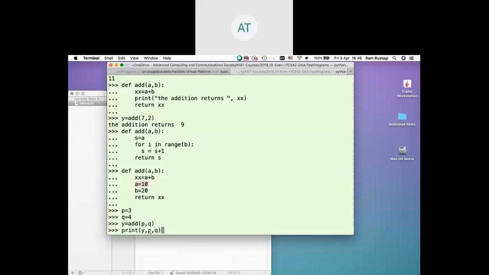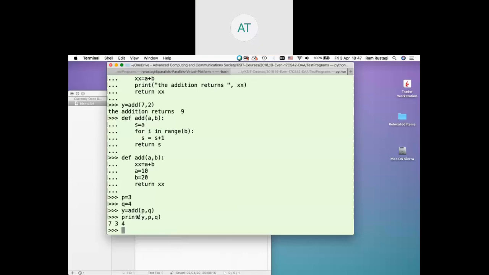Wait, sir, I couldn't get you. Didn't you just assign a new value to P? P is another variable to which you're assigning a value. P is 3, Q is 4. Precisely. I'm calling this function with P comma Q. I'm passing the parameters P and Q, so here A becomes P and B becomes Q. Now, A plus B is 7. Let's say A is 10. At this point, does P become 10, because A was basically P? No, sir. That is where the question of what we call local comes in. This A happens to be local here. So P outside remains the same. And that's my next slide. So A is local, and the values would be 7, and 3, 4.